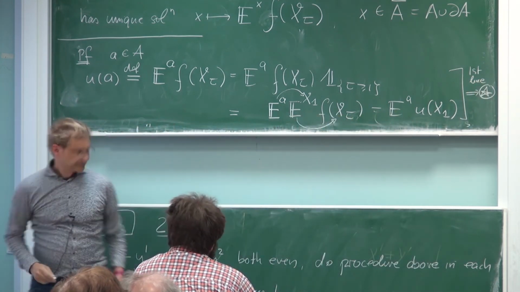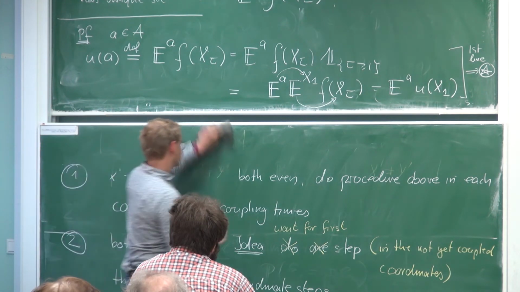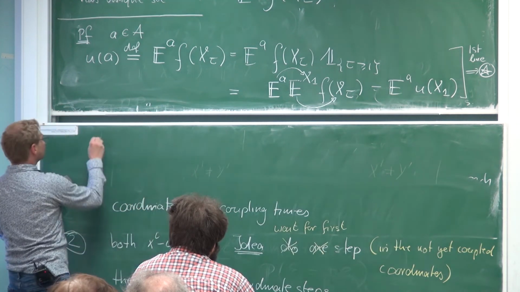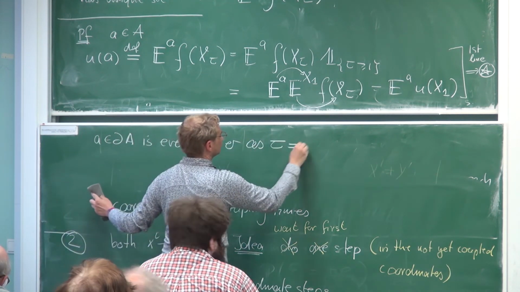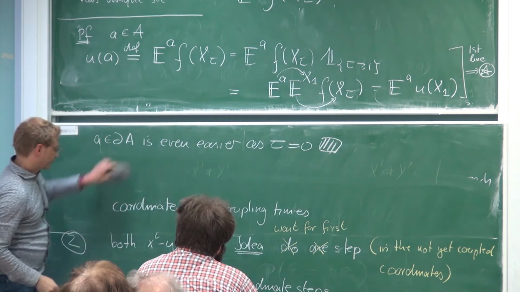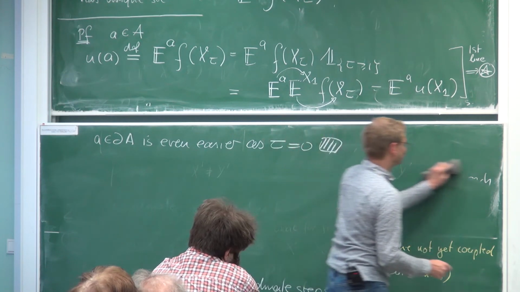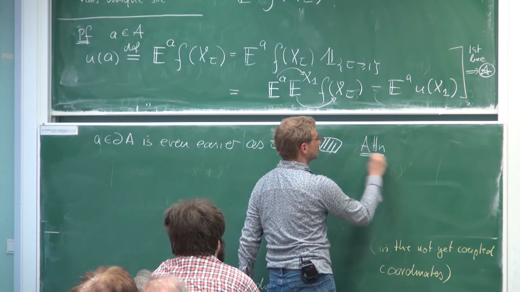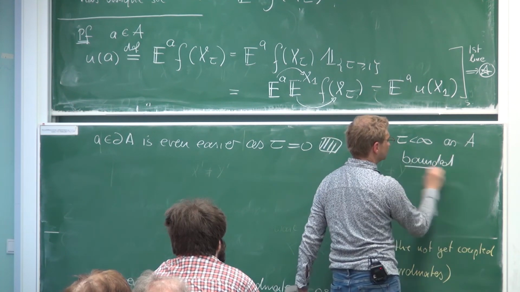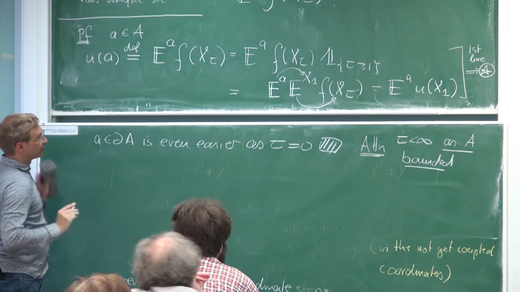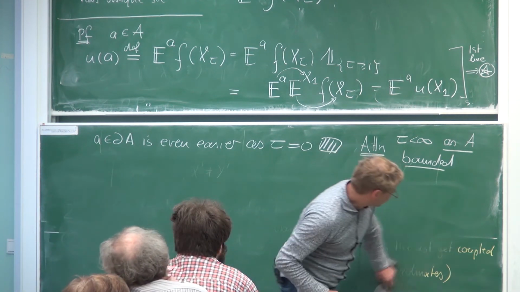And the other half is actually even easier. So if I want to start outside, it's easier. Okay, so this is a very quick proof of that. But the main point here is I can do this only because my set is bounded. So attention, tau is finite as A is bounded. Otherwise this proof wouldn't work. Yeah? With unbounded A it doesn't work. And this is the case I'm interested in and where coupling can be used.